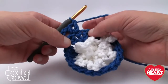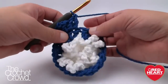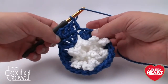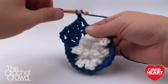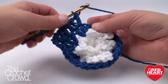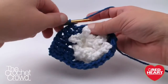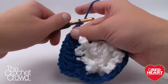The next one is the outside of the 3. You're just going to put a double crochet in there. You're immediately going to double crochet the very next one, which is the next group of 3, and look at that, you're right directly in the middle again. So if you're going to follow my rule, and the rule is 1 double crochet, chain 1, 1 double crochet, always into the center of the group of 3. Okay, so then double crochet and then double crochet because you're on the next group of 3 but it's the outside. Oh, there's the middle one again, and that is a V-stitch. So it's double crochet, chain 1, double crochet.